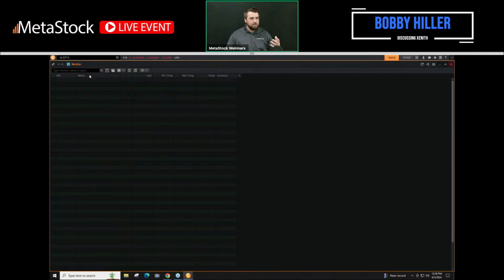You'll see here the base Monitor app is very similar to the quote center inside of MetaStock, where you can see the last price, the percent change, net change, close, etc. But inside of this application, you can do so much more than inside of just quote center. So you see I put Ford right there.